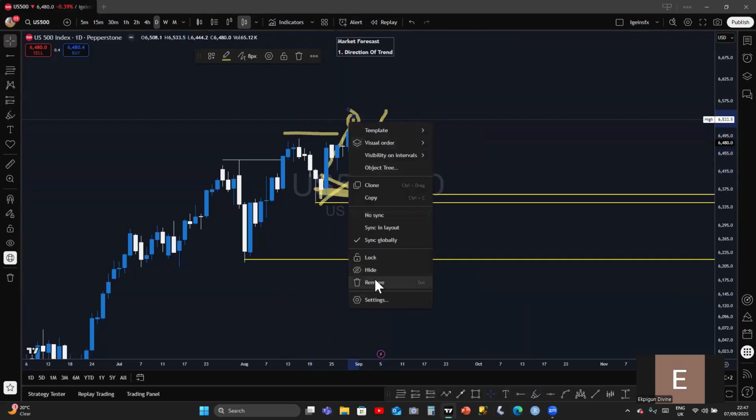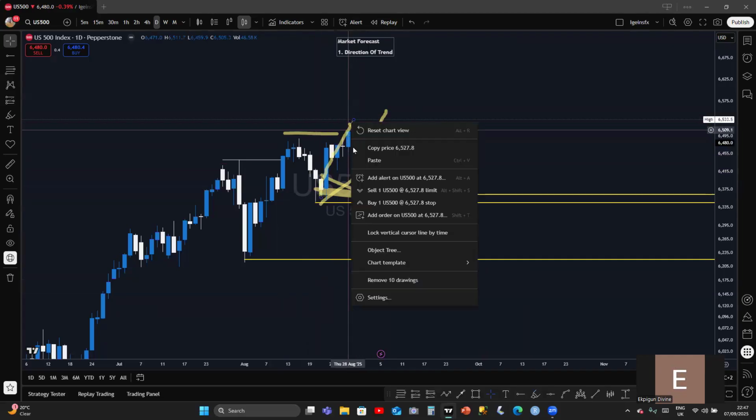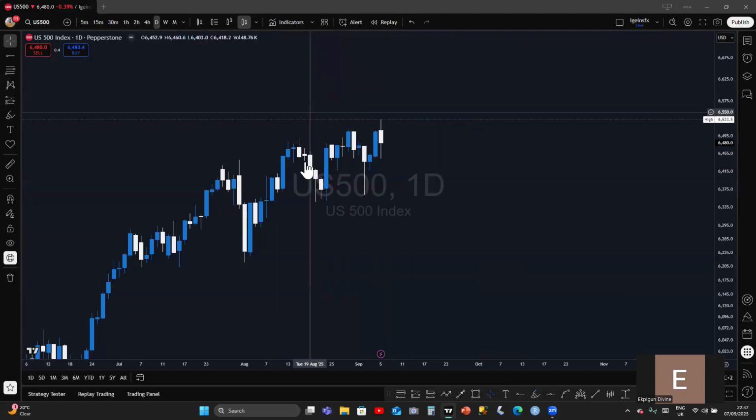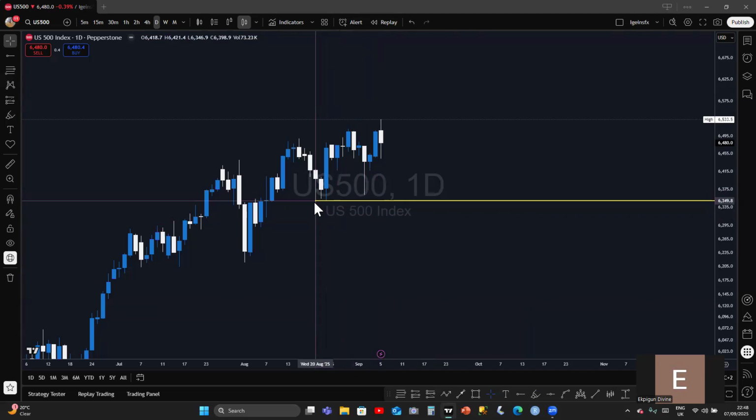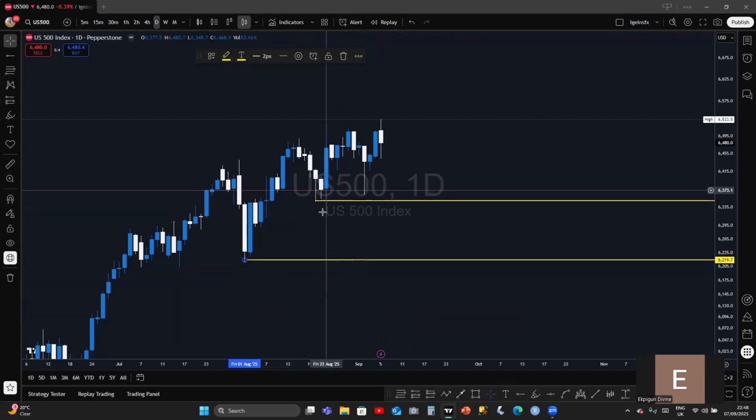So as a trader, you know that this level has been mitigated. This level has been mitigated. So this is the current support level. This one, this is the current support level. So let's mark this and this. All right. Price went up, it came back. It retested this level, then it started going up.